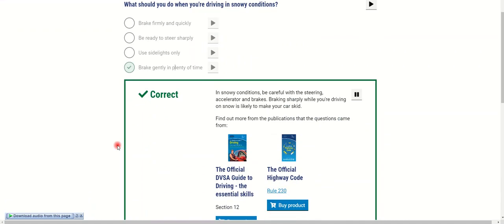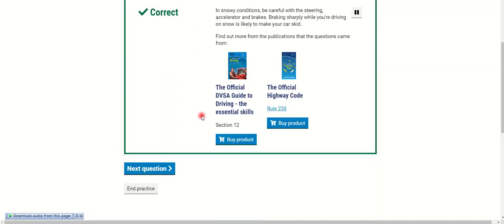In snowy conditions, be careful with the steering, accelerator and brakes. Braking sharply while you're driving on snow is likely to make your car skid.